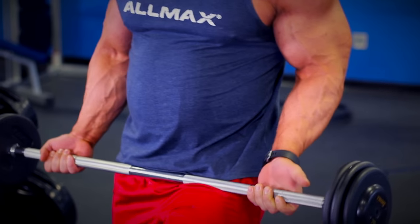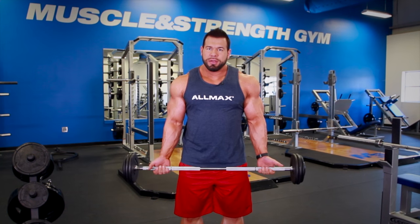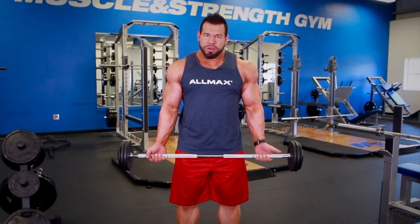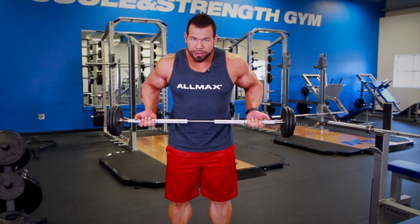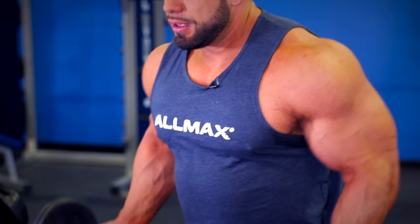While doing this you're really going to feel that tension in there. Right from there I flip it over and go a little bit wider than you just were with the reverse curls. You're going to do a drag curl — it's going to look like you're almost doing a row or a shrug, but you lean over a little bit and pull up to the lower part of your rib cage, kind of where your sternum is, and down.